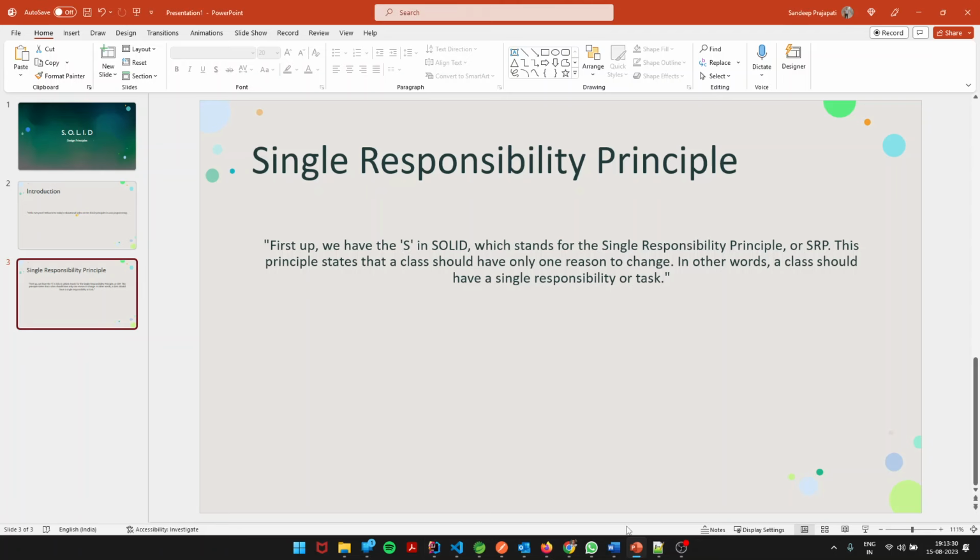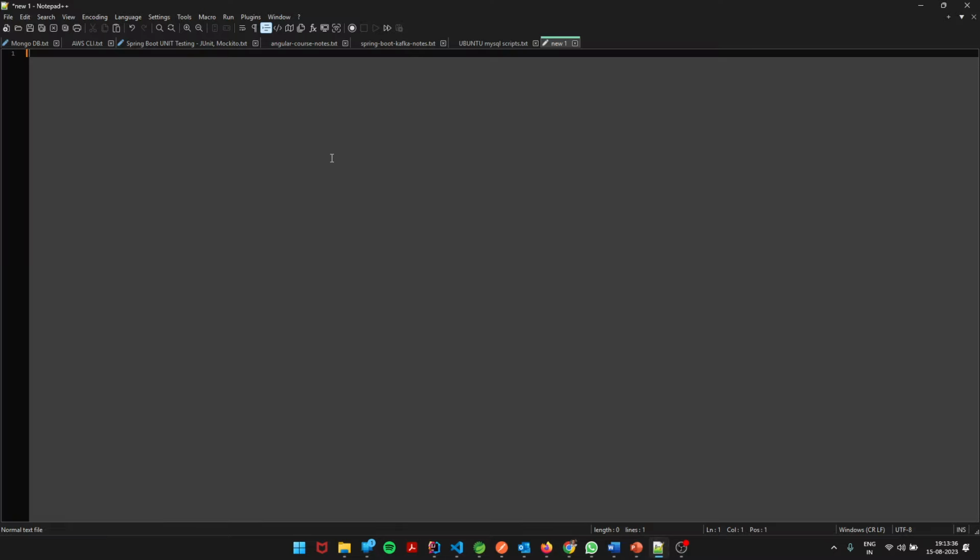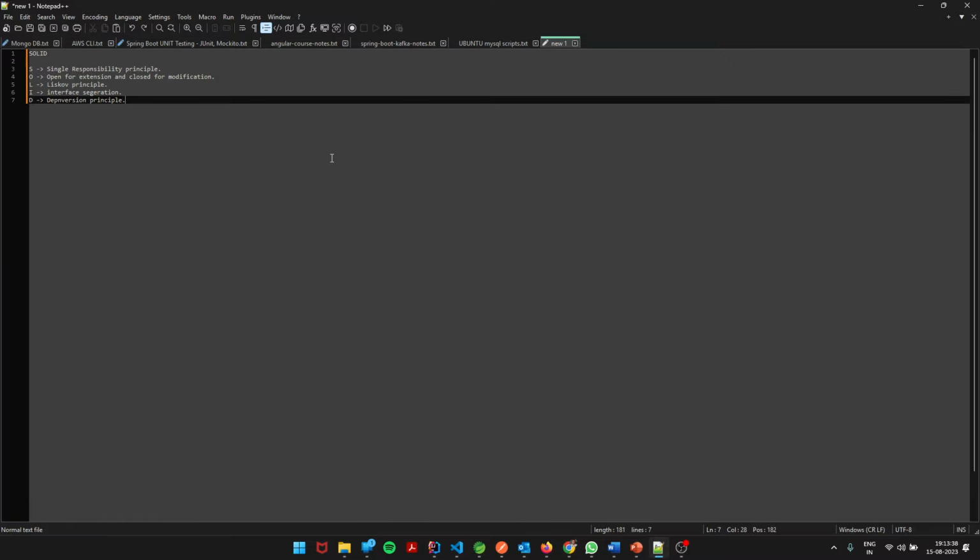So moving ahead, the first thing is that we have discussed the first principle, that is the single responsibility principle. Further ahead, we have the controls that I wrote the last time. So these are the five principles. First one is the single responsibility principle that we just discussed now. Simple one. Second is open for extension and closed for modification that we'll discuss in the upcoming video. L is for the Liskov substitution principle, followed by interface segregation, which is another interesting principle that we should be aware of when designing software.